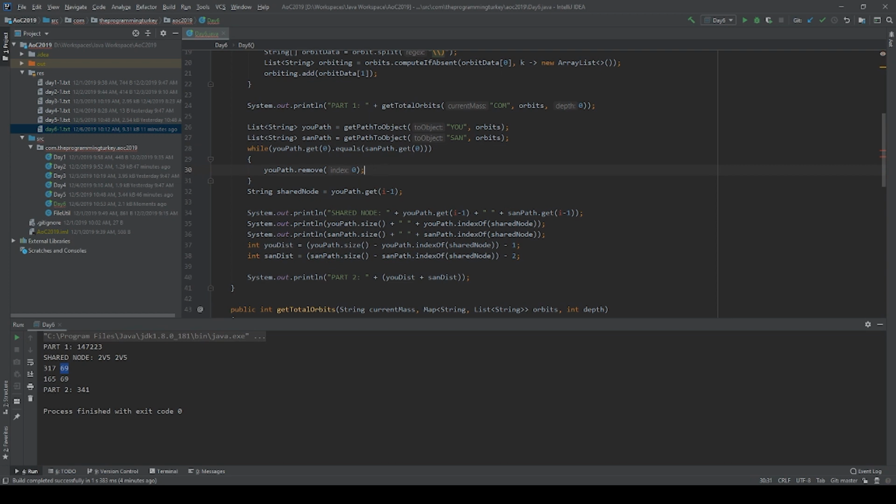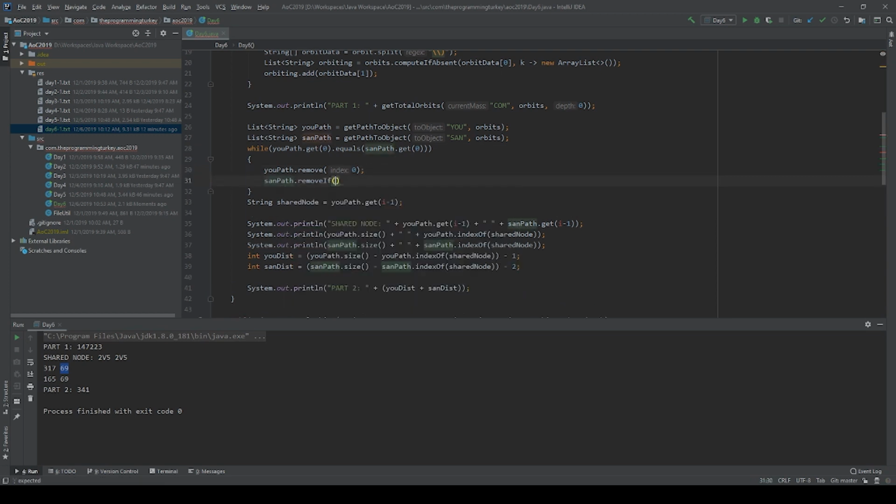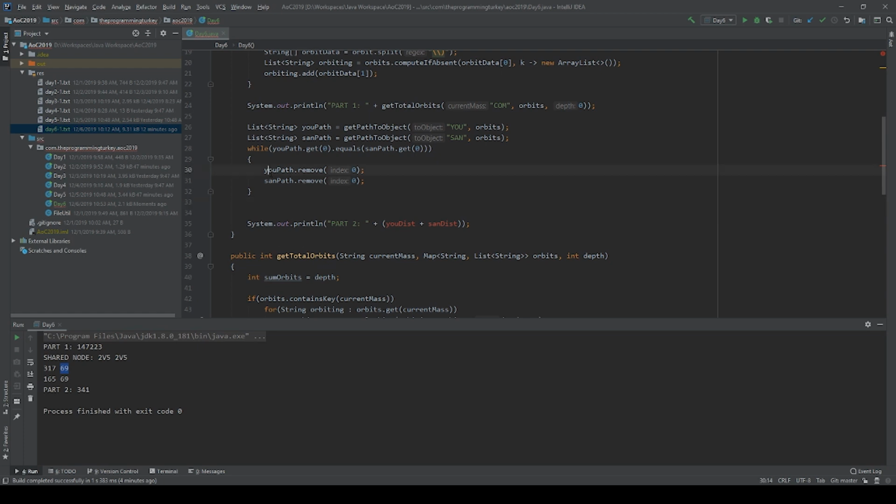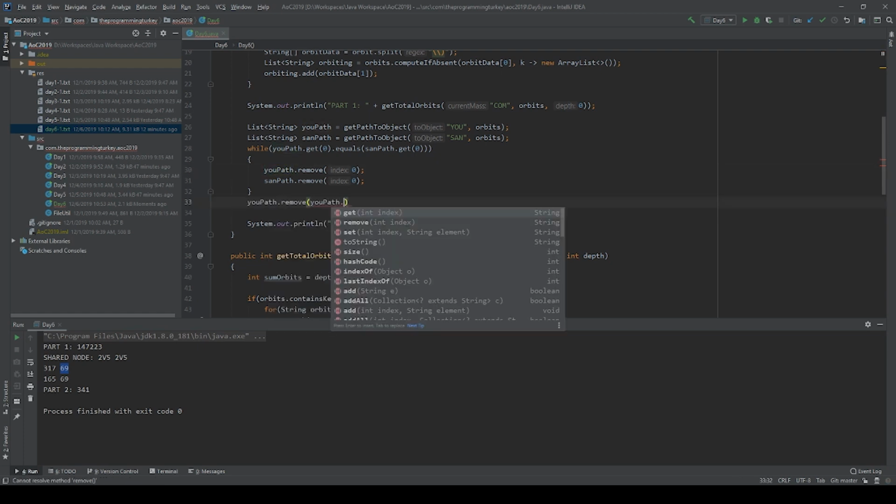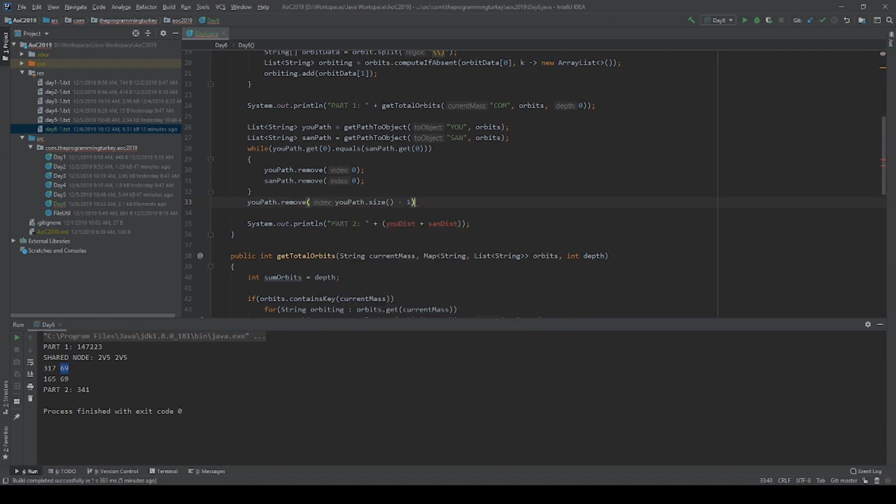Again, this will remove the node they share, but that's fine because we can just add one back to the end because that one node shared is just one jump. So remove them all, and then also remove length or size minus 1. So remove the last node, which is the us node.